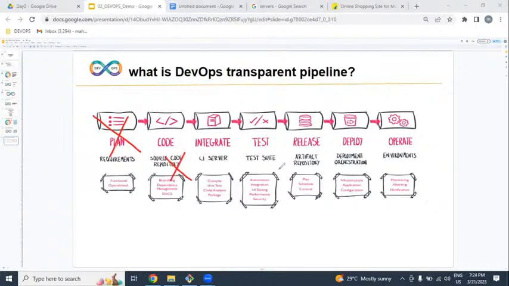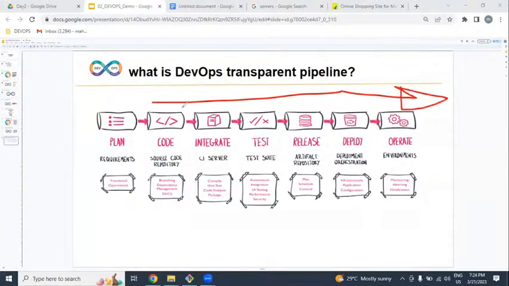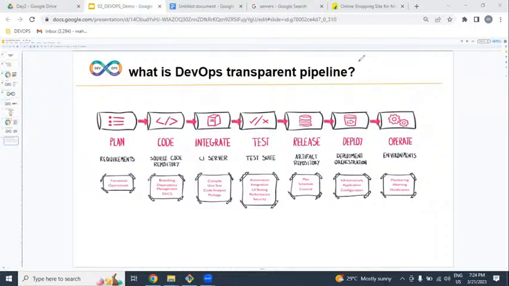We are not writing any code or test cases. We are implementing an automated transparent pipeline from the dev environment to operations, so we are part of coding, integration, testing, release, deploy, and operations.